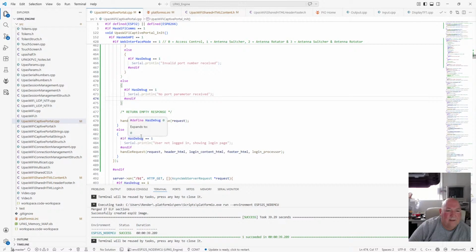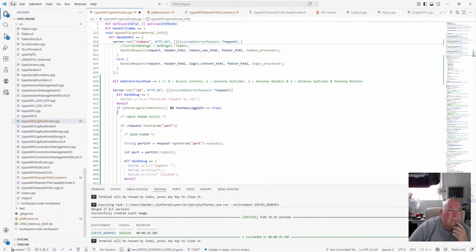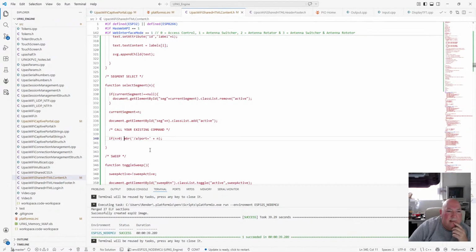Right, okay. So that'll add to that request, and if this all goes wrong it puts you back to the login page. Right, let's give that a go. And we updated the... yeah, that should work.